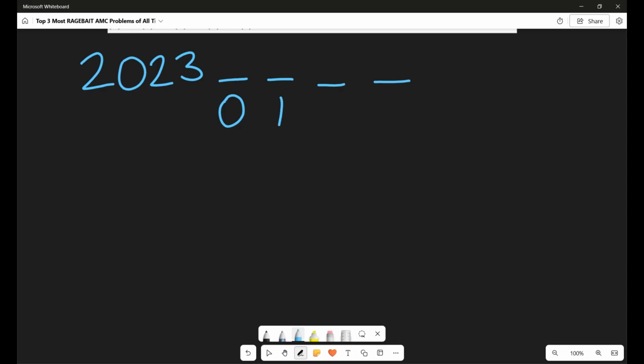Now we notice we have an even number of 2s and an even number of 0s. We have 1, 1, and 1, 3, which means the next two digits have to be either 1, 3 or 3, 1. Now when we do the same thing with 0, 2, we notice that we have 2 zeros, an odd number of 2s, an odd number of 3s. So the next two digits have to be 2, 3.